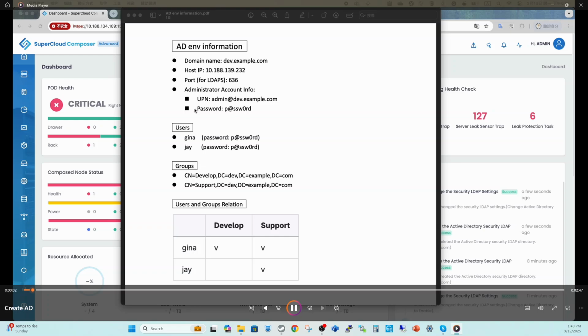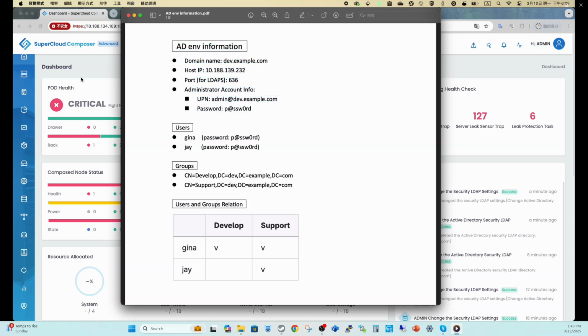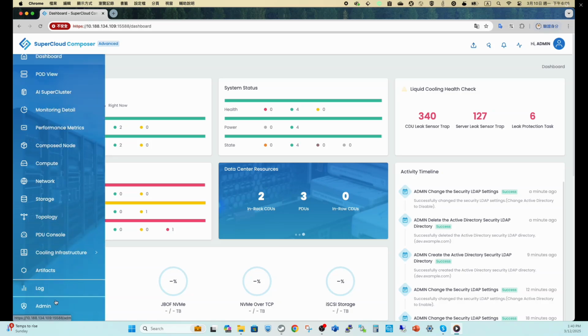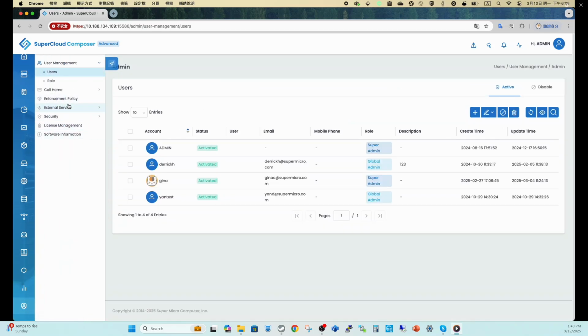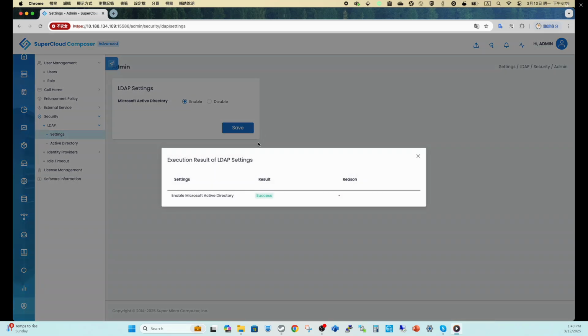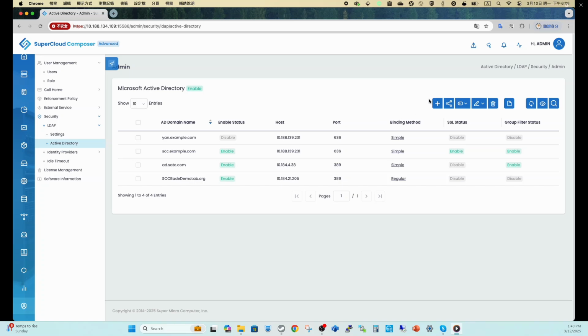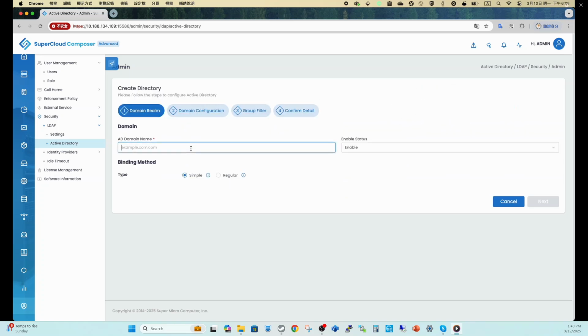So we're reviewing the environment here, and you'll see that there's a global setting that we have to enable. That global setting, AD, is set to disabled by default. So we have to enable that global setting to be able to start the creation of the Active Directory domain. You'll see a list of the Active Directories we set up here in our Microsoft Active Directory list.